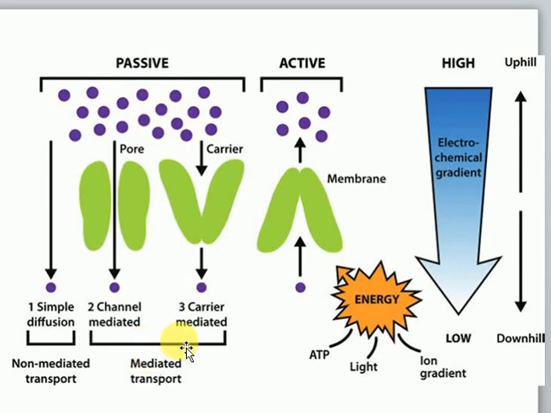But active transport is a place whereby you are moving substances from an area of lower concentration to an area of higher concentration. That means you need energy to do that, and that energy is in the form of what? ATP. Alright, so you can see you are going up the hill. You can see that the molecules here are more than here, but we are still moving them towards where it's more, because those ones are meant to repel it. That's why we need energy to forcefully take it there. That is active transport.